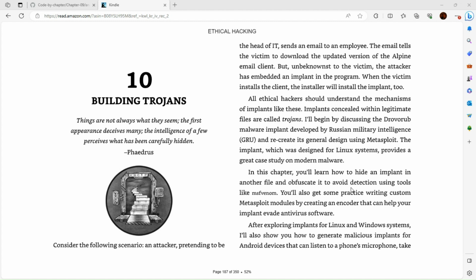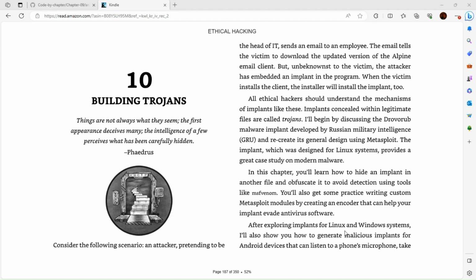In this chapter, you'll learn how to hide an implant in another file and obfuscate it to avoid detection using tools like MSFvenom. You'll also get some practice writing custom Metasploit modules by creating an encoder that can help your implant evade antivirus software. So this one we'll probably do in the next video.